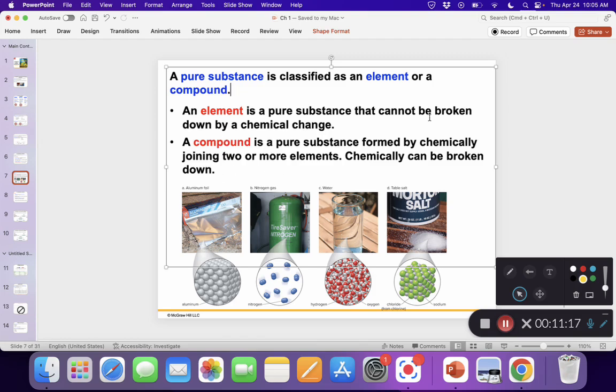So we saw that pure substances can be elements or compounds. An element cannot be converted into simpler atoms by physical or chemical methods. A compound, since it is formed by elements, we can further break down into elements using the chemical method. One example is water. We can break down water into hydrogen and oxygen only by a chemical method, and we call that method electrolysis. By a physical method, we cannot convert it into atoms.